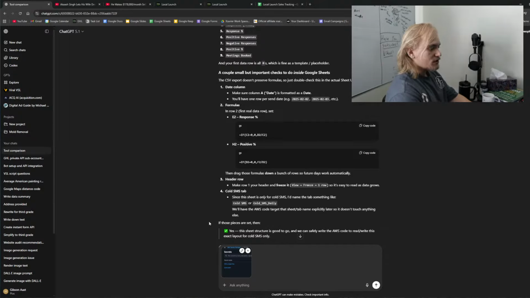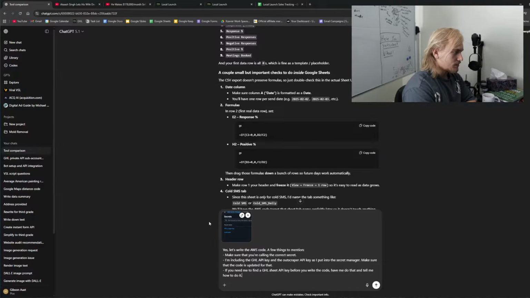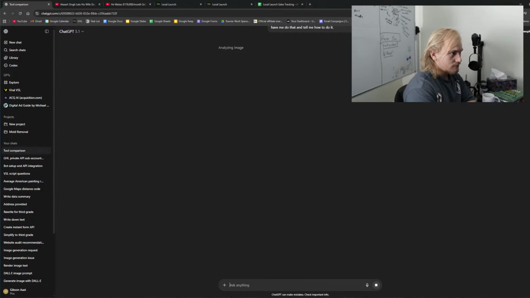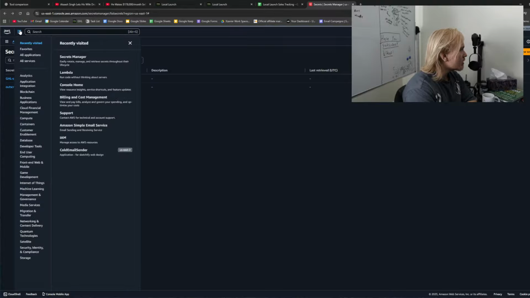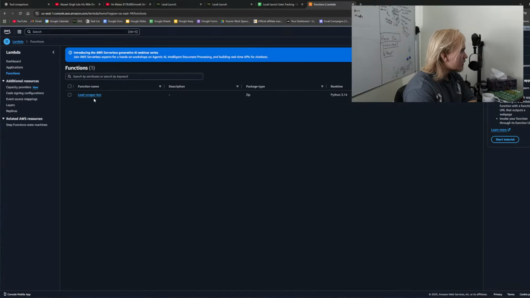Also, if you need me to find a GHL sheet API key, before you write the code, have me do that and tell me how to do it. Honestly, I don't know if I need that. I don't really know how the Google Sheets API actually works. I've always been a little bit confused by it. But we'll see.